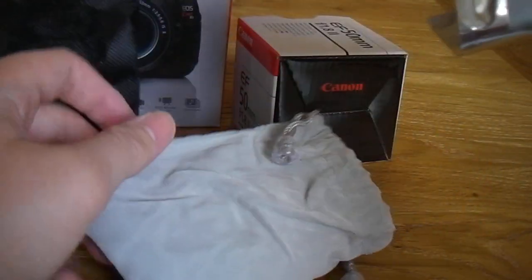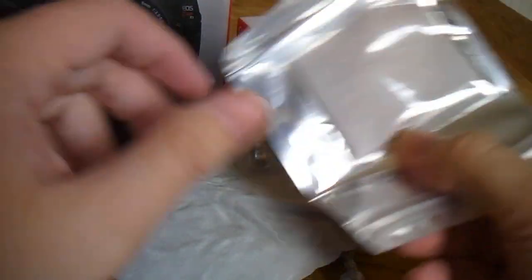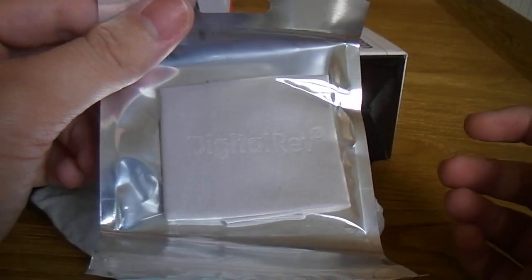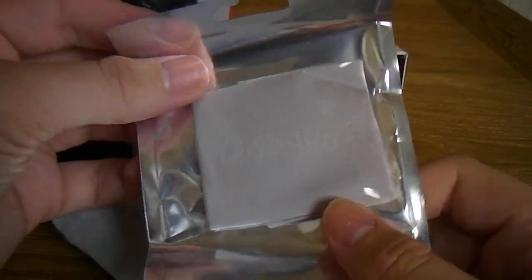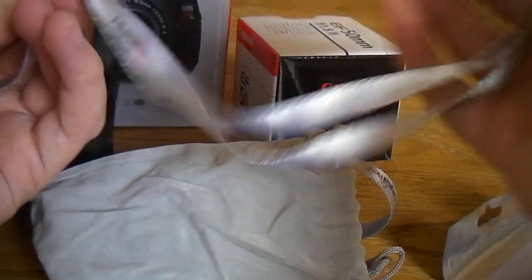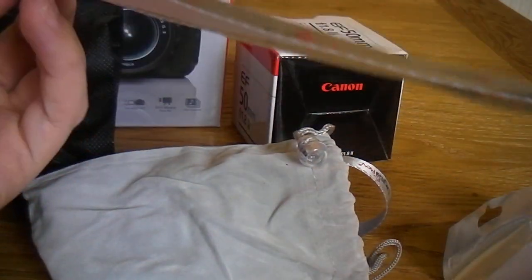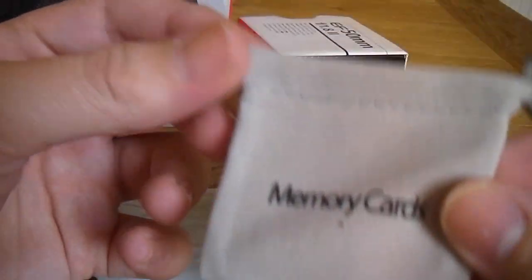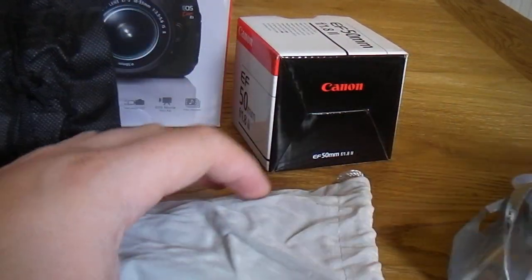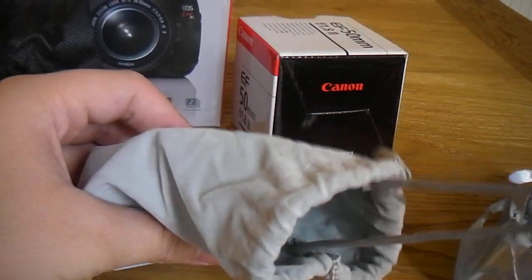This is a standard gift pack that comes with every DigitalRev item you order on a bundle — I'm not sure if you get it if you just order one item. Since I ordered mine on a bundle deal, I got a DigitalRev microfiber cloth, a DigitalRev lanyard, a little pouch for my memory cards, and a DigitalRev wristband. The lanyard I'm assuming lets you hold it over your neck if you want to.